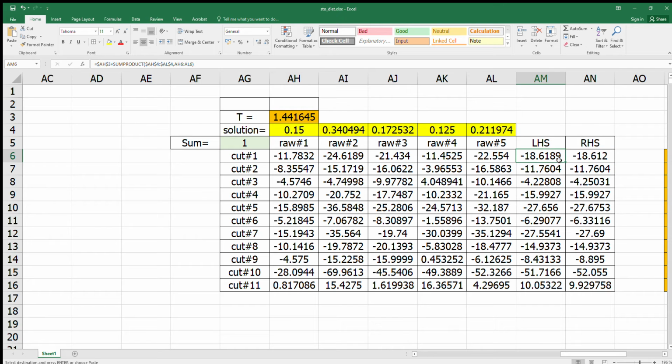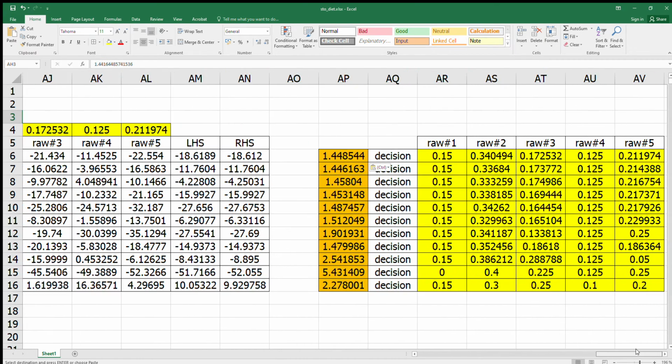This one must be, left hand side must be greater than the right hand side according to the cut equation, the optimality cut equation in Benders decomposition. So you know that with the additional cut here, if we rerun this problem again, we get the new x, and certainly we're going to have a higher t value. Hopefully the new t value will reach this part of the best decision here. We see how the results come up.